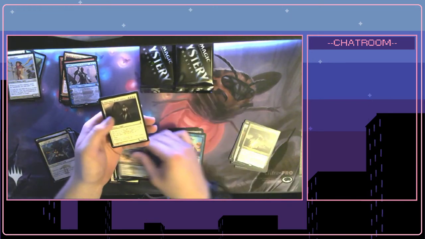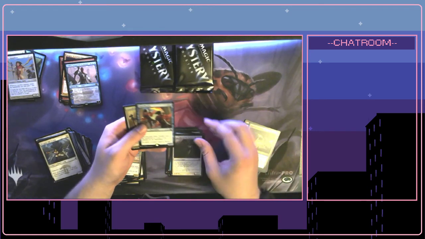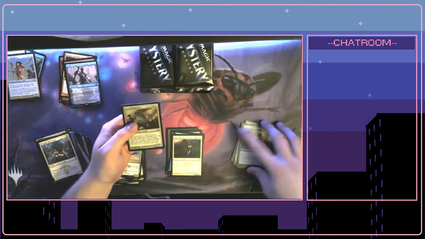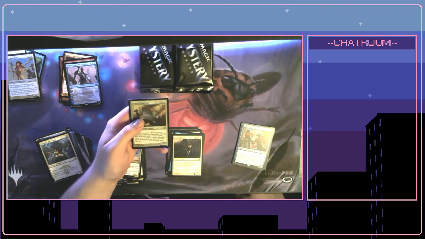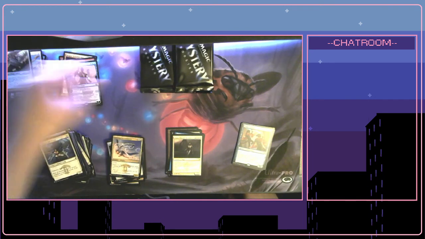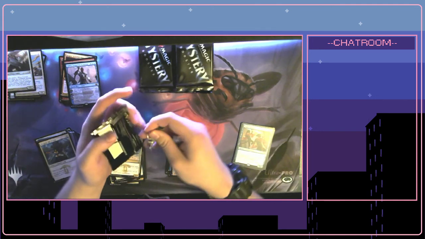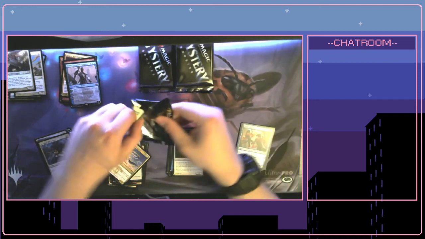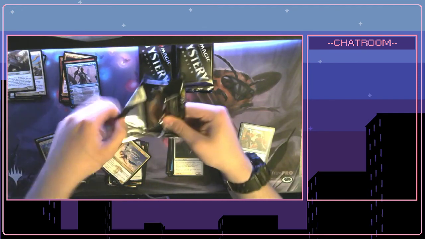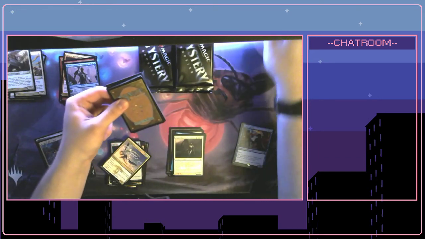Chancellor of the Annex. Stunt Double. I like Stunt Double. And then Council Guardian. Whenever it enters the battlefield, starting with you, each player votes for blue, black, red, or green. Council Guardian gains protection from each color with the most votes or tied. It's kind of interesting. Everyone pick one color. Yeah, I'd assume everybody would just pick the same color I do. Well, maybe not. Maybe if it's somebody like, for instance, Naomi, who only plays the mono black rats.